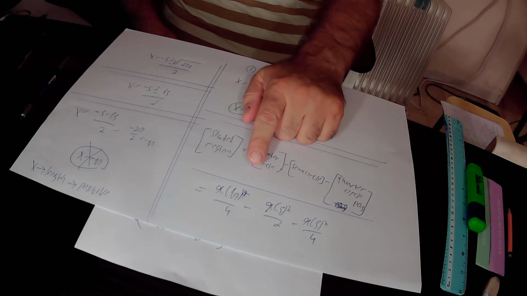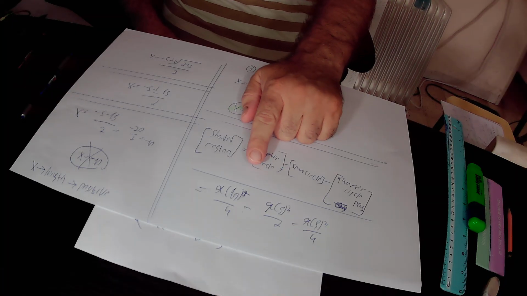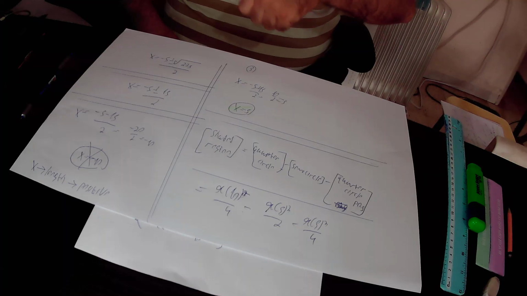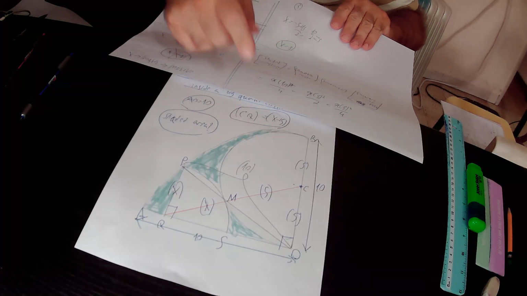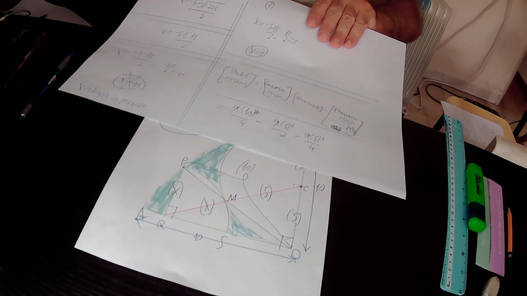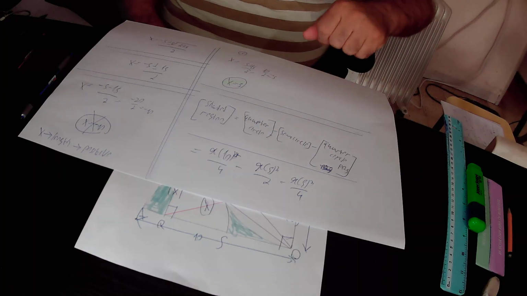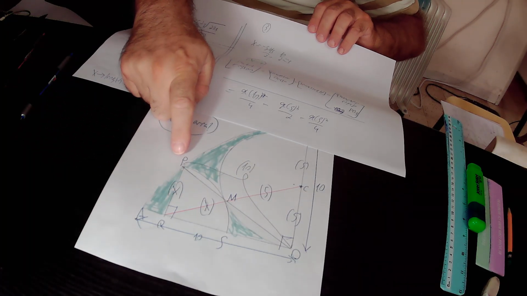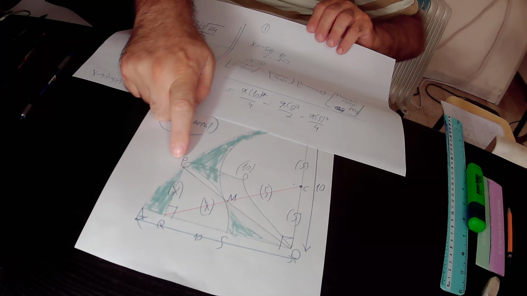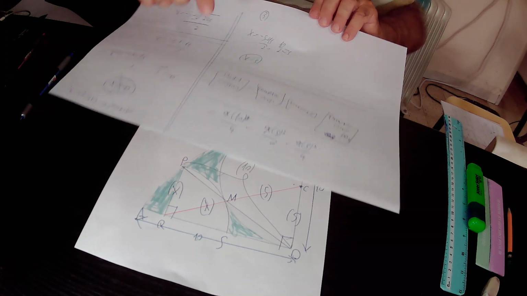the area of the big quarter circle must be equal to pi r squared over 4. r is 10, so it is pi times 10 squared over 4. Minus the area of the semicircle. The radius of the semicircle is 5, and therefore the area must be equal to pi times 5 squared over 2. Minus the area of this small quarter circle PQS. The radius is 5, and therefore the area must be equal to pi times 5 squared over 4.